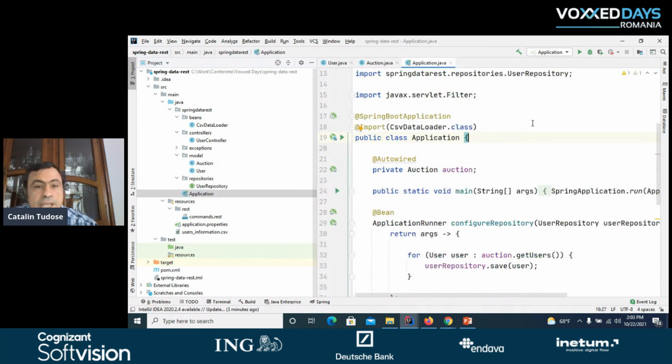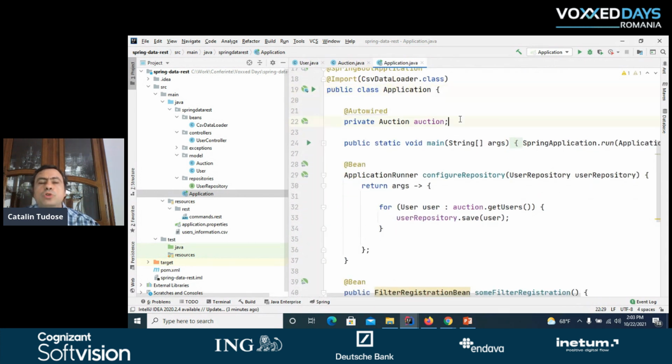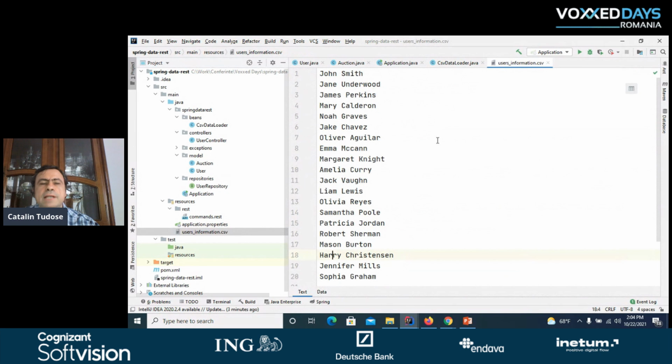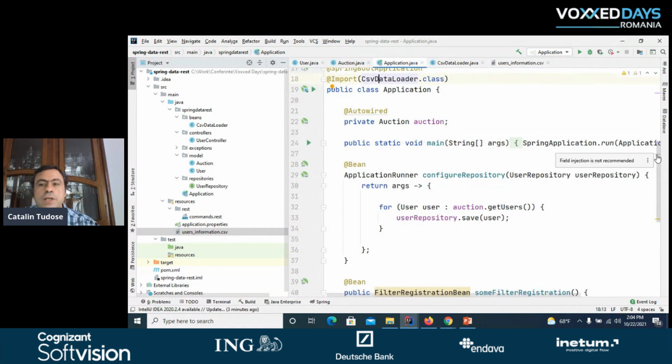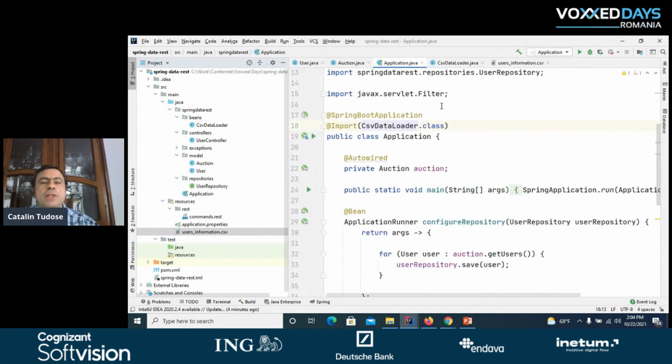I will start this application. It is a Spring Boot application, and I will autowire this auction. It will be created here in this bean. So we read some information about the users that attend that auction, and we load them into an in-memory database.